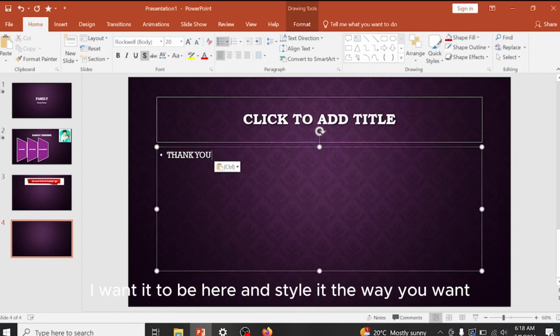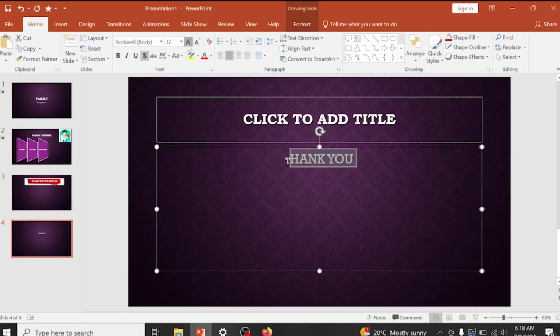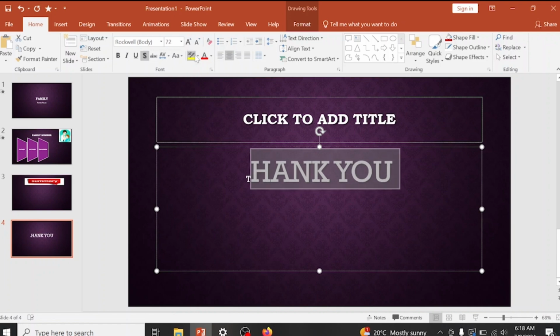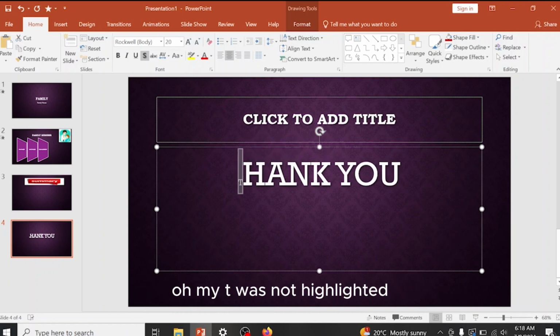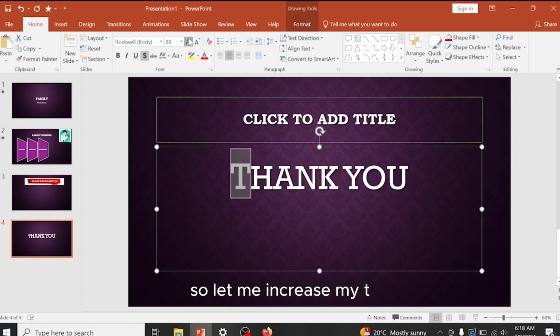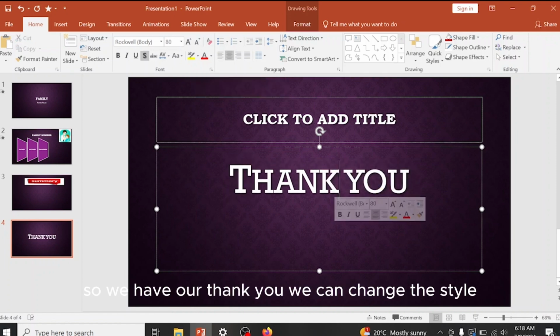I want it to be here. Let's bring it to the center and let us increase it. Let's increase it more. And my T is missing, oh, my T was not highlighted, so let me increase my T to be the same size or higher. So we have our thank you.